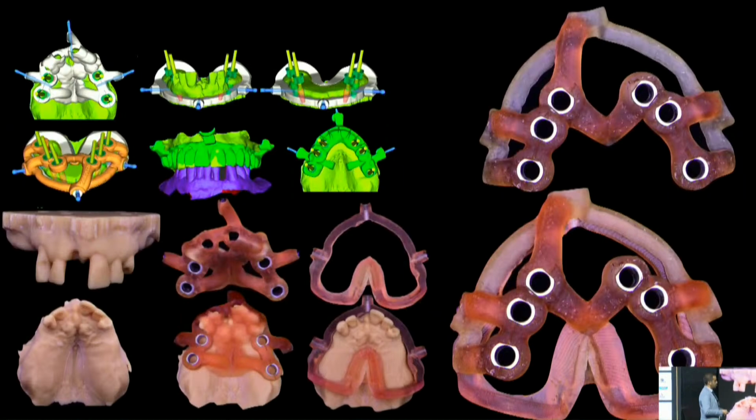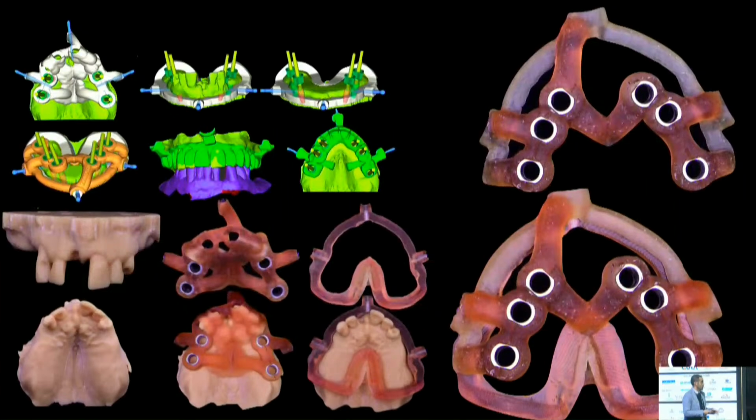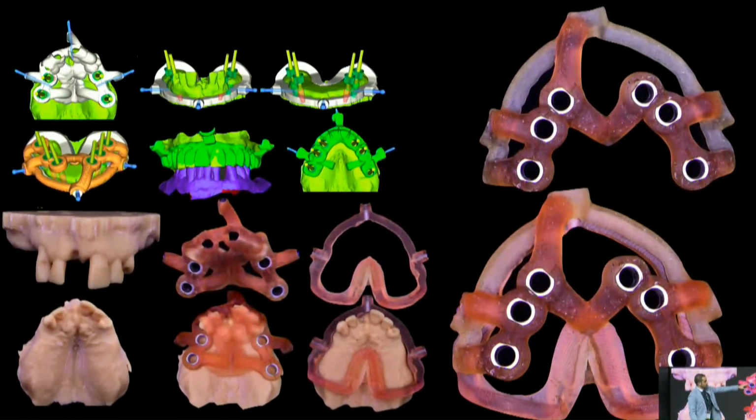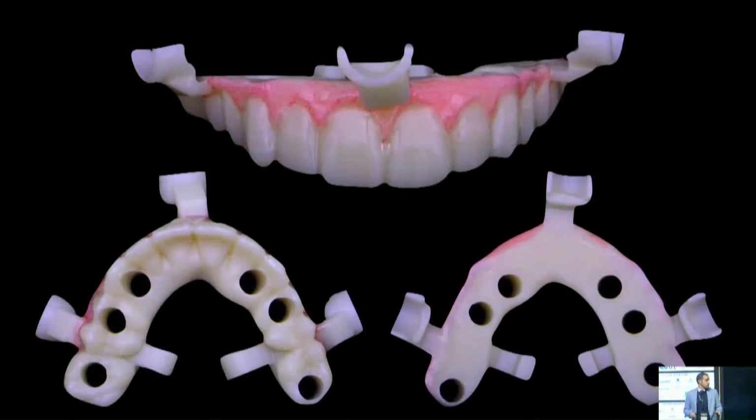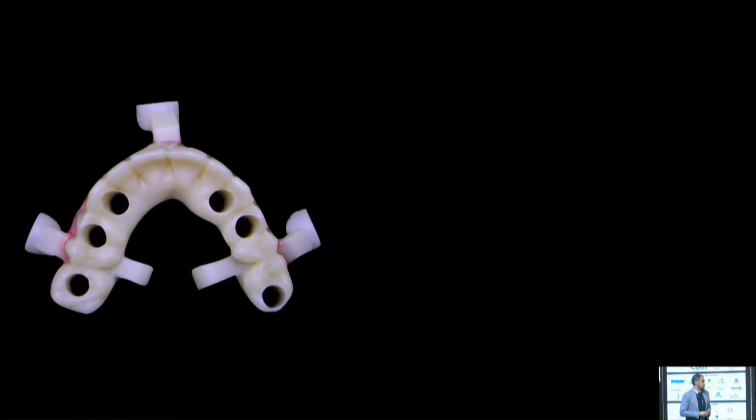Now, please note that all those guides are referred to as stackable guides, meaning that they are all stacked onto a base guide. Sorry, the pointer is not working, but basically you can see that all guides are attached sequentially on a base guide with the extension arms that we are designing. So not only can we use this for our surgical guides, we can also use it to stabilize our temporary, which we also printed with extension arms that fit exactly on the base guide that is consistent throughout the surgery.